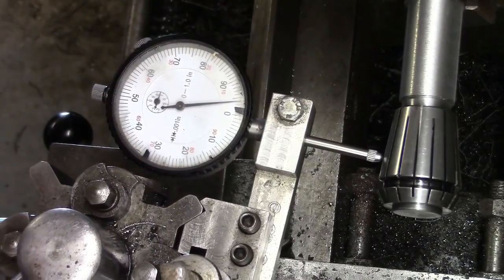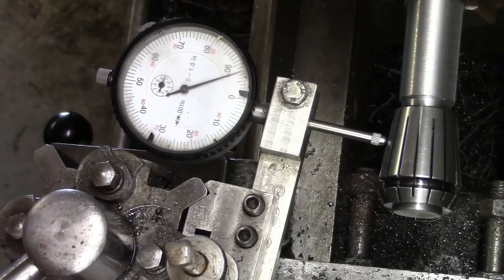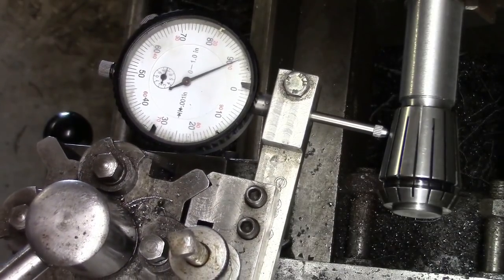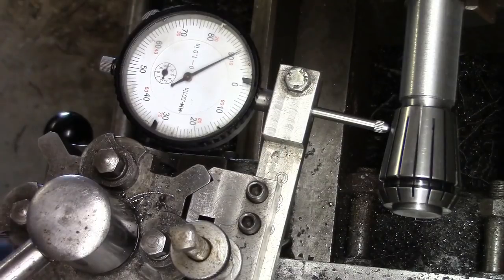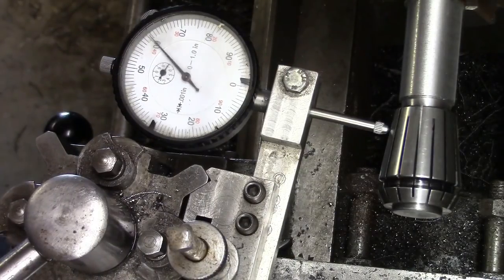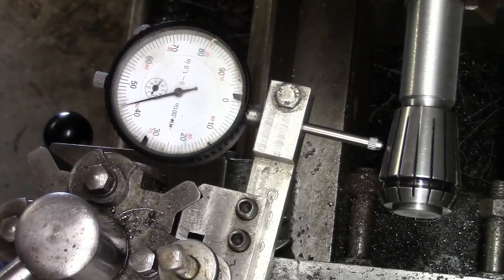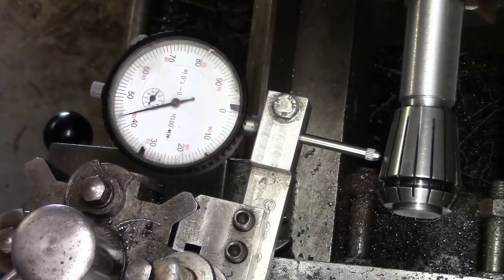Just gives you some idea when you watch some of the lads on YouTube and they say they've set a taper up like this and you don't actually see them film it. Some do, but the reason why they don't a lot of the time is because it can be such a pain in the ass. I mean, I don't know how many times I've gone up and down there.